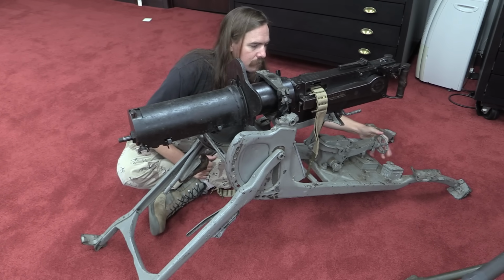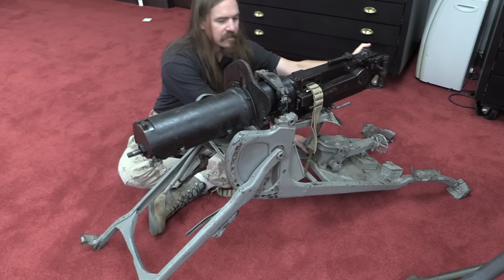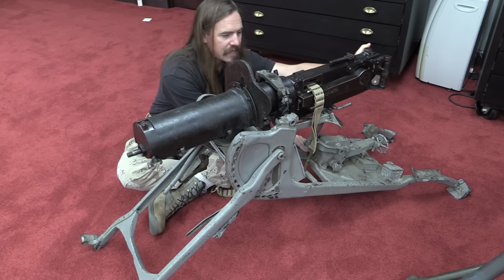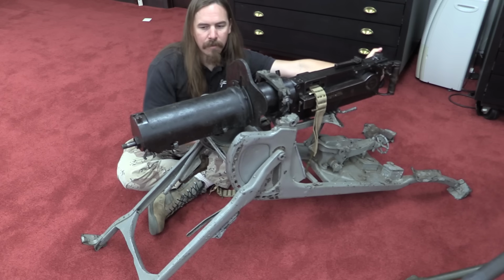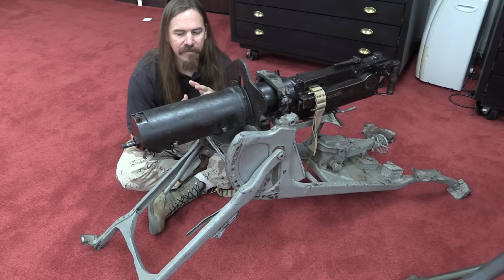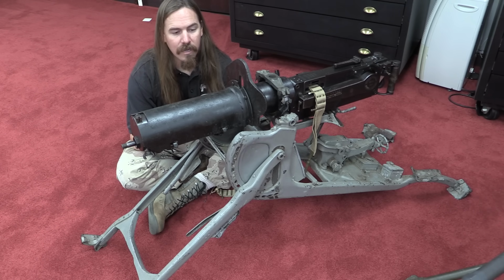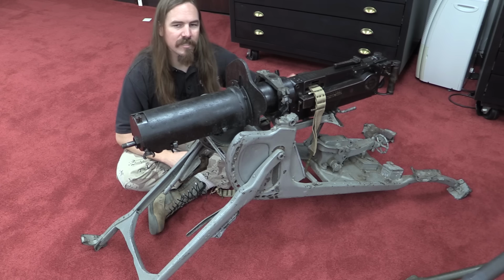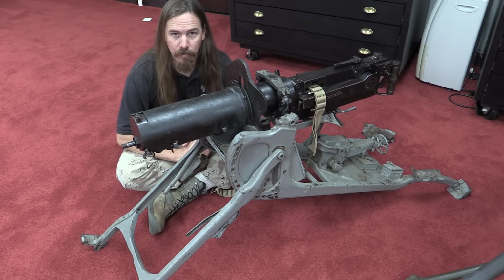There is also a traverse. It's a fairly limited traverse, but in World War I tactics, the idea was to set up a number of these guns with interlocking fields of fire, covering specific important areas, and utterly annihilate anyone who walked into those areas. So a wide field of traverse wasn't really a necessity the way these guns were being used.